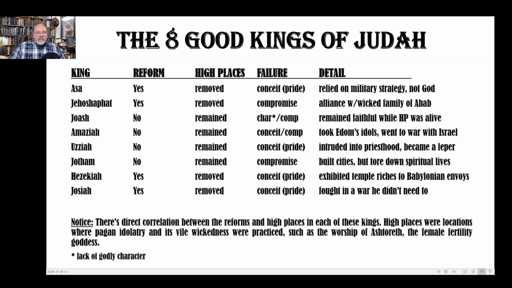And it's interesting, though there are other kings in between these. Notice, once Joash allowed the high places, they never got taken away, because none of the kings were as interested in doing it, and they all had some pretty severe weaknesses until you get to Hezekiah, who didn't want to put up with it. Ironically, Hezekiah, when he was dying, Isaiah went to him and said, hey, put your house together, prepare to meet God, you're going to die. Hezekiah started crying to the Lord.